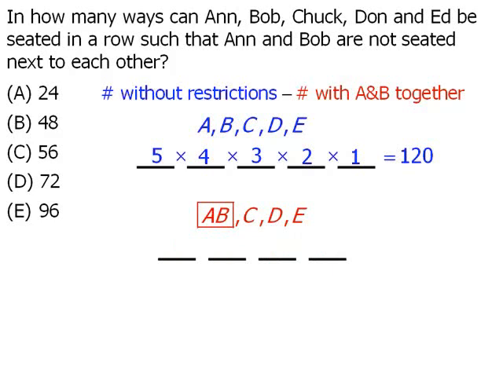We'll tackle this using our stage technique. In how many ways can we seat one entity in the first chair? We have four entities to choose from, so we can accomplish this in four ways. Once one entity has been seated in the first chair, only three entities remain, so there are three ways to seat something in the second chair, and so on. The total number of ways to seat all four entities will be the product here, which equals 24.